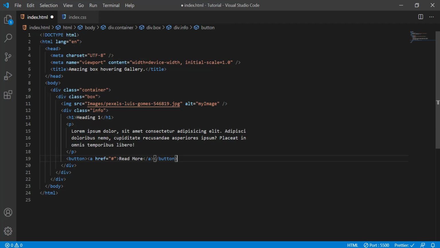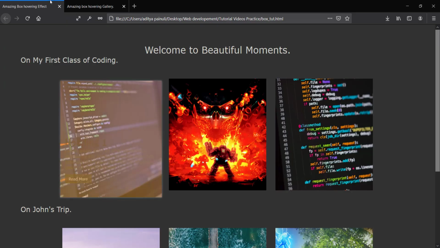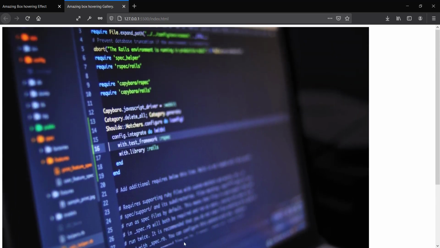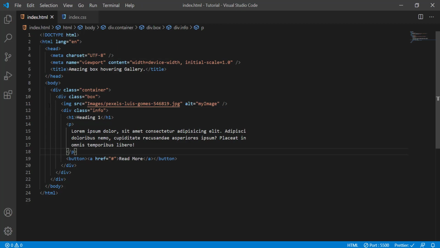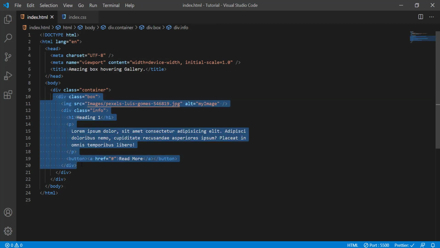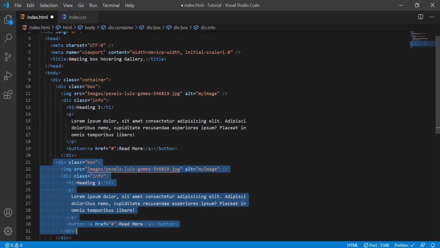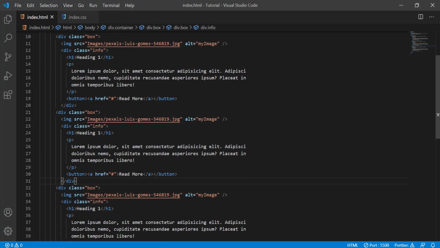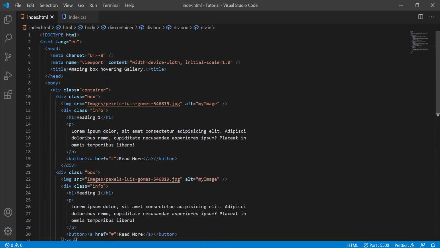Okay, so I created a button and all that stuff. Let me save this file, and if I go to my browser and to this page, it will look like crap, and obviously it's not looking good. But we are going to use our CSS part, and it's going to be pretty exciting. Now what I want to do is make these box two timer, and after that I want to save. And it's not looking so good, however, so I'm not going to do anything like that.